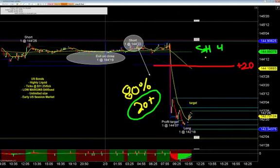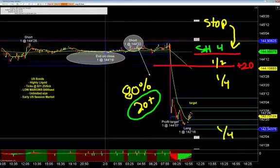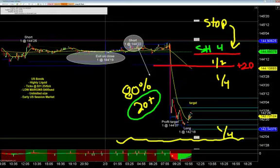You can make money on any trade you take if you know how to properly manage it. You go down, take half off at the first 20 ticks. Move that stop from minus 20 down to break even. So now your stop is sitting right here — no risk in the trade. Not every trade is going to drop like a rock, but the ones that do you're going to be able to capitalize on. Take a quarter off and then maybe a final quarter is hanging out at the low of the range at the next major support.